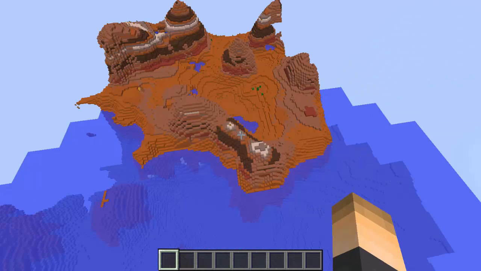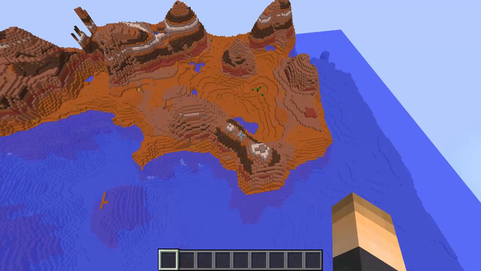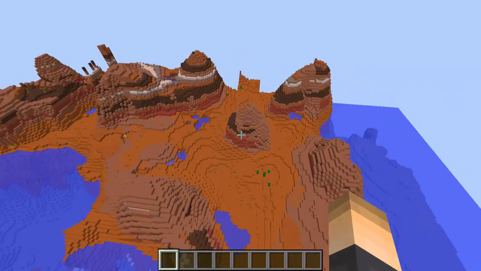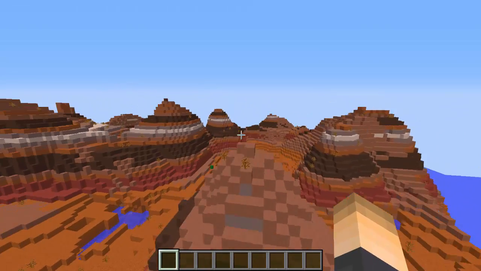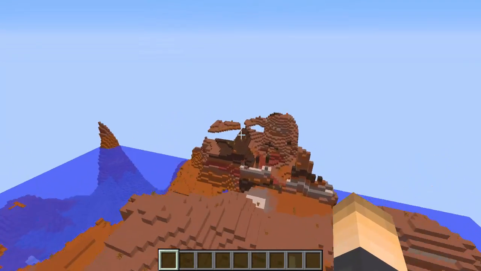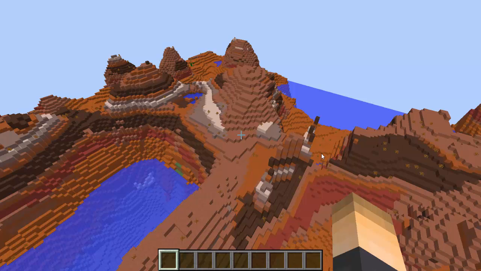Alright, perfect. This is an island with a whole completely different biome. Now that's pretty awesome, guys. Let's be honest. That is pretty awesome, and what a sweet biome to have. You obviously couldn't survive too well on this island, but just the fact that the different biomes actually spawn on these islands is really cool. So that's awesome. So that's freaking sweet.